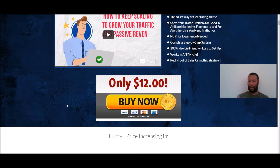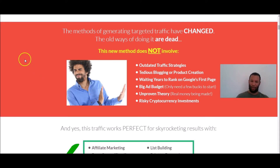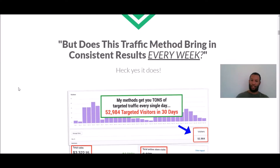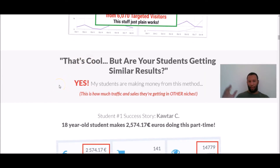Let's scroll down. I'm not a big fan of this area here — I think it's a bit of an ugly image, hate the colors, but let's look past that and look for proof that this works. You can see 52,984 targeted visitors in 30 days, which resulted in $3,322 in sales. And in only seven days from 6,070 targeted visitors — wow. That's a lot of traffic and a pretty decent amount of money: over three grand in seven days.